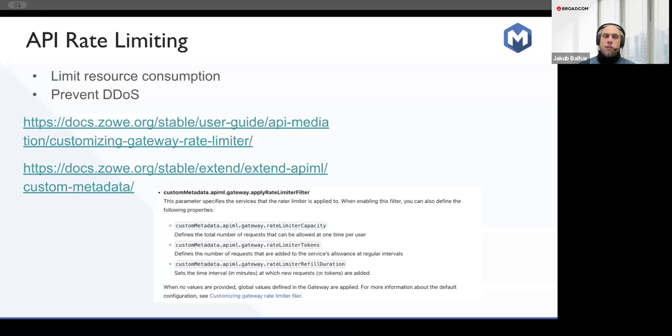The primary use case for API rate limiting is to limit any impact of DDoS attacks, where DDoS attacks that are attacking resource heavy computational APIs running on ZOS should not be able to get through the API gateway, limiting the actual resource consumption, as the API gateway can relatively easily reject those requests that are over the top.